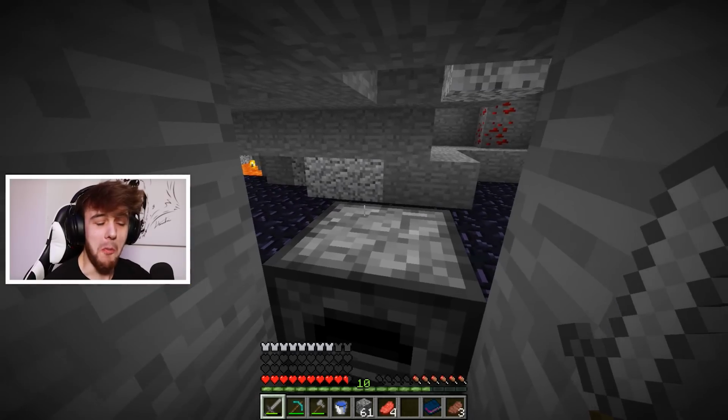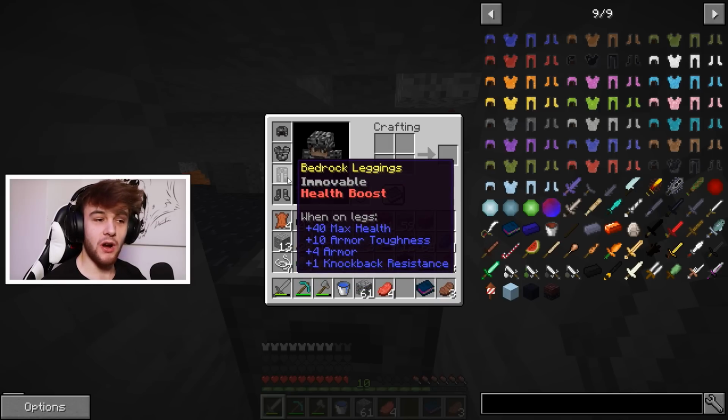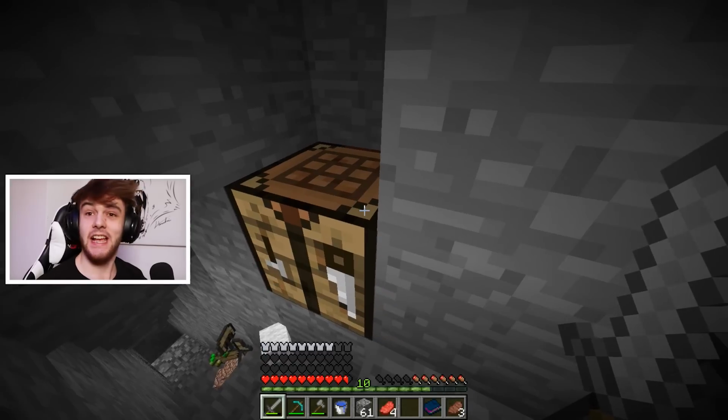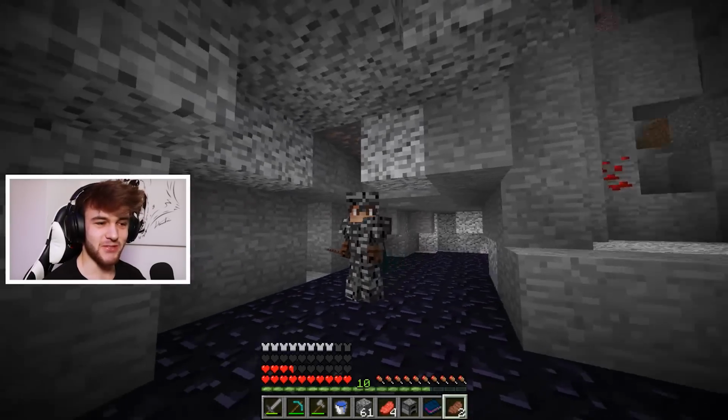Oh my goodness. I have 3 sets of hearts. I am immovable and I have a bunch of armor resistance. Oh my goodness, this is pretty OP. Oh my god, look how cool we look right here. This is actually super, super cool.